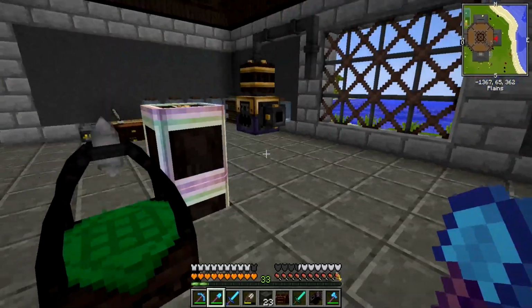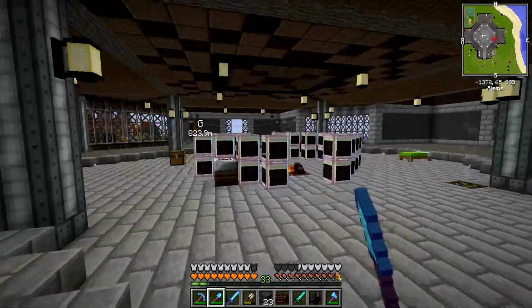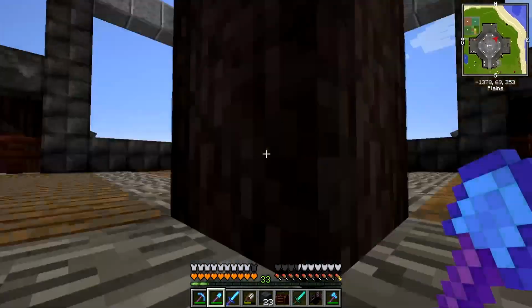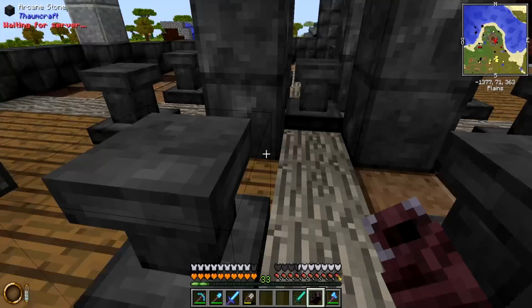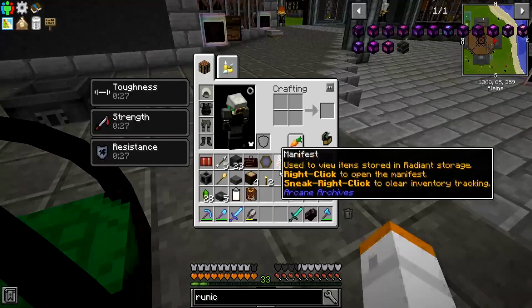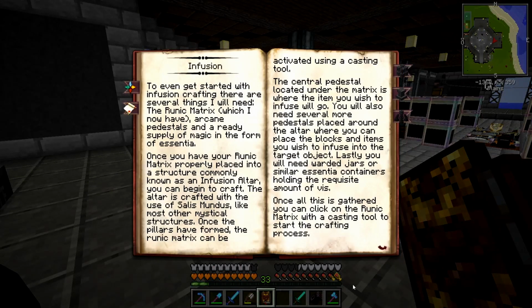Okay. We will be moving a lot of this stuff. Everything in this corner is going to be moving up because this is mainly going to be the machinery area along with a few other little things. So we're going to be doing magics or higher level technologies upstairs. So let's see if we can get that to go. Oh yeah, no, we need to make some stuff, don't we? Do I have any of that? Where is it? We do need to use... Nope. This. Central pedestal. Once this is all gathered, click the runic matrix with the casting tool to start the crafting process.